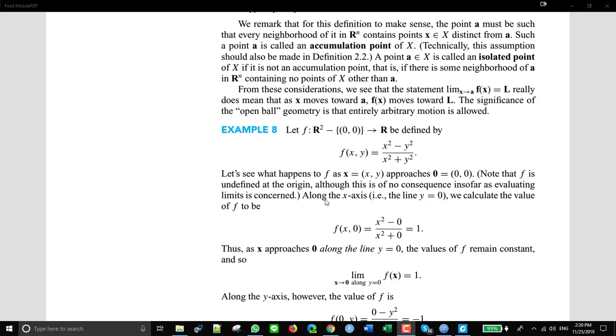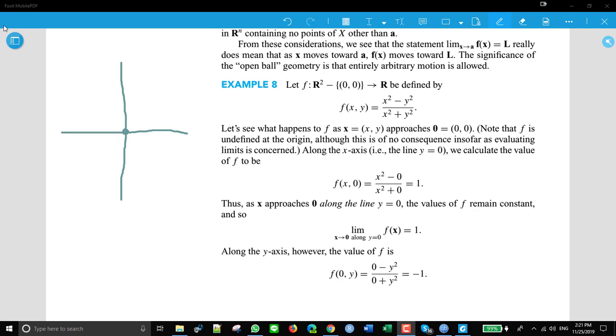We're going to think about what happens as we get close to the origin along different paths. One path we could approach the origin along is y equals 0. So y equals 0 means we're on the x-axis, so we're coming in from this direction. And we're asking, what does the function look like as we do that? Is there a pattern?